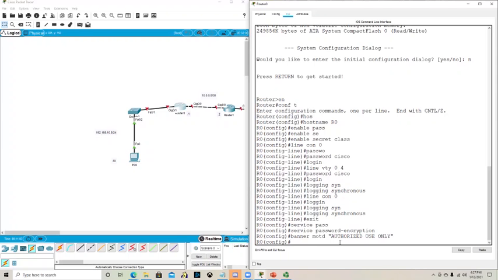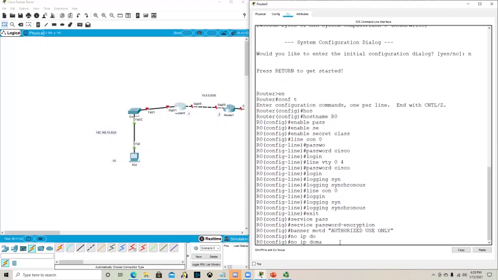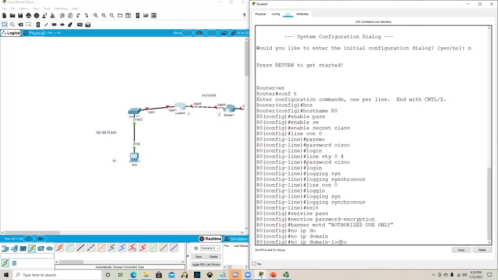So that's not always 100% true, but there have been some instances when that occurs. So always make sure your banner always says something along the lines of authorized use only, or something to that effect. Other things that are good, we want to make sure we say no IP domain-lookup.